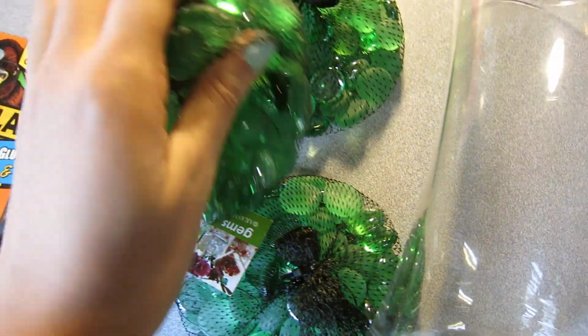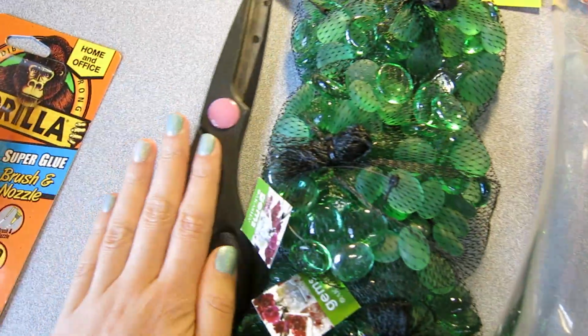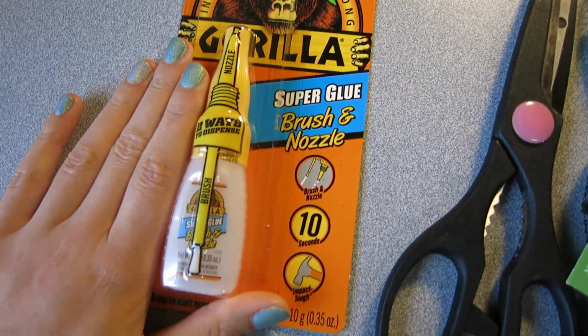I got my vase and then I got this cone to put in the vase to put the stakes in. Got a bunch of rocks, a bunch of green rocks because green is my mom's favorite color. Scissors, and I got this super cool Gorilla Glue with a brush.